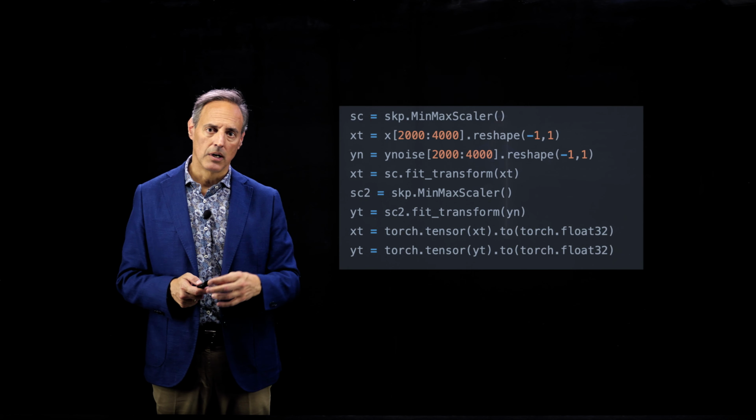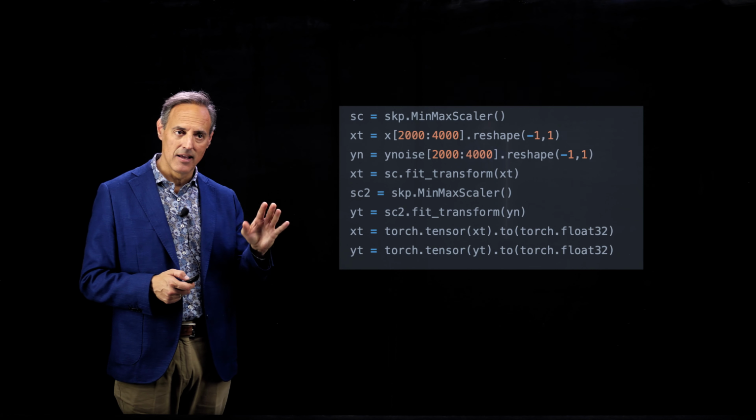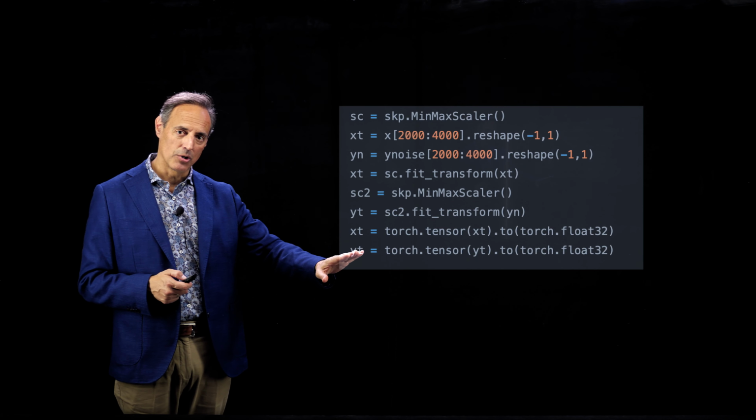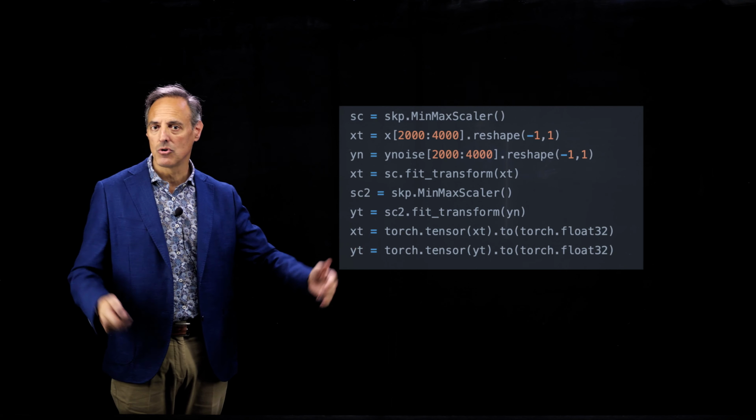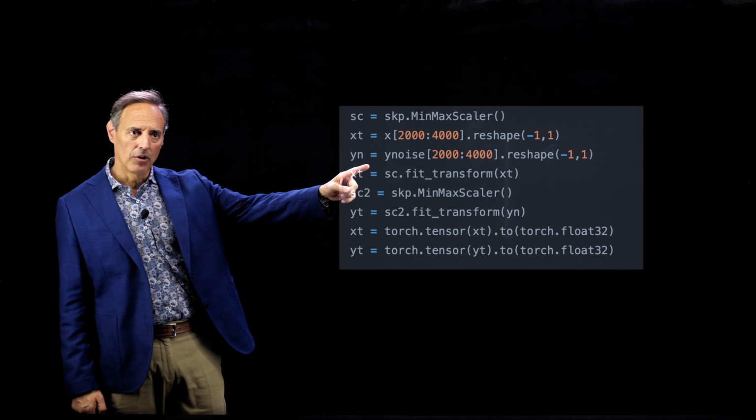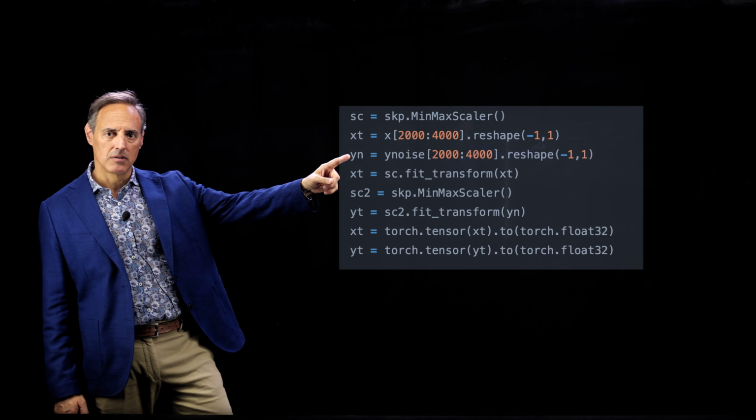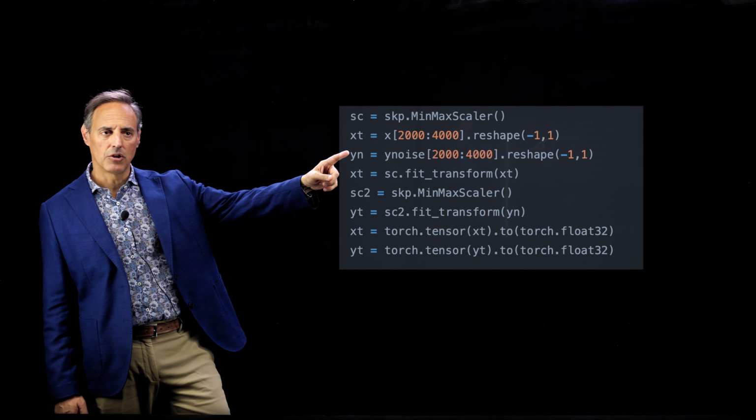Okay? All right, so there we go. So this code block was all about scaling, pulling out a training data set, and setting up Torch objects. You have to do all these things. Now, again, the only thing that you might change here is you can play around with what you're putting in as your training data set. Okay?